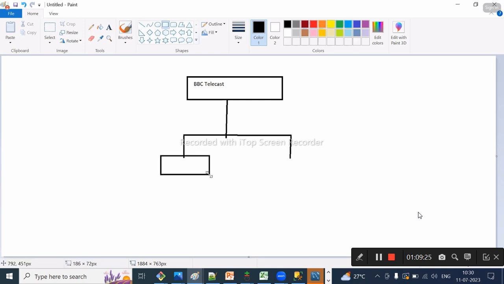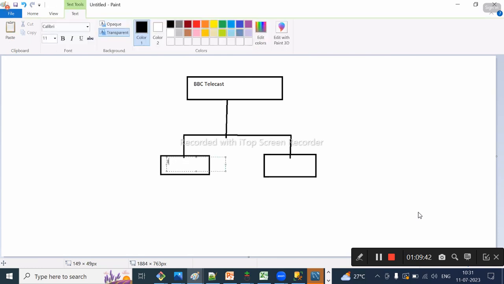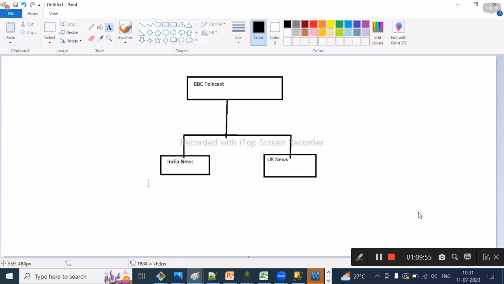And we'll try to create two stories. But again, story we don't have in DevOps. So you understand a story, but you have to create it as a task. Okay, so I'll create one as India news, and I'll create one as UK news. And again in India news, I'll create two stories. One is political news, and one we'll create as Bollywood or sports news.